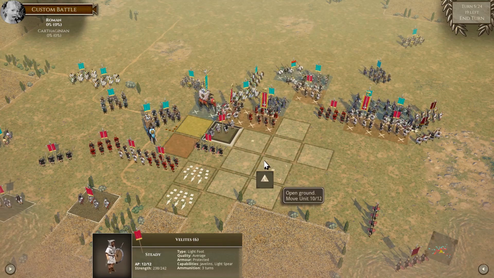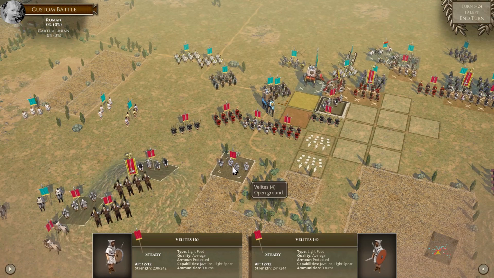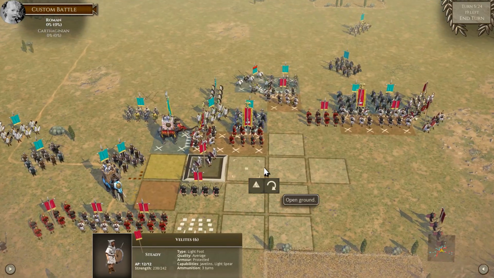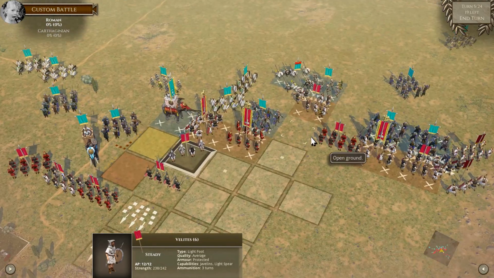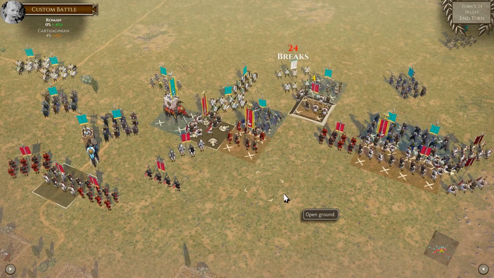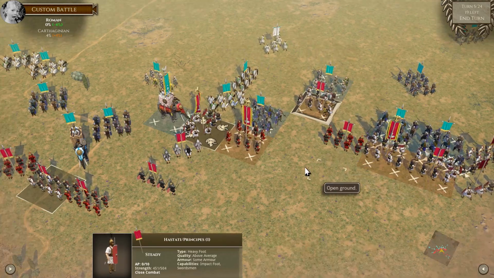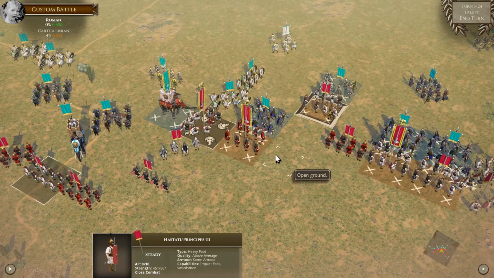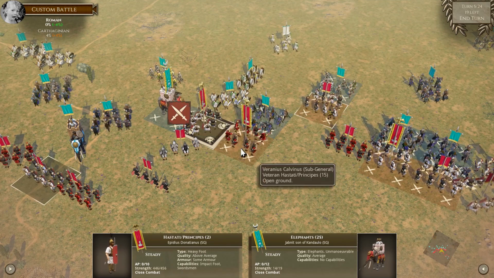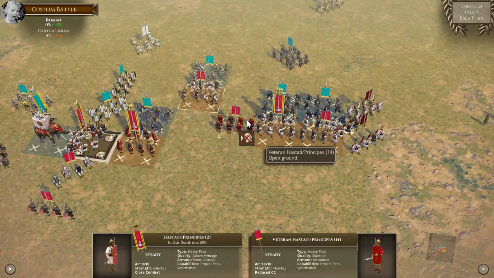Okay, those are the Velites. They really got nowhere to go. Did he charge me with raw legionnaires up there? No, with African spearmen. Fight him. All right, I need a reaction to that. Nope, nobody cared. Okay, well, take what I can get. It's not as bad as I thought it would be.